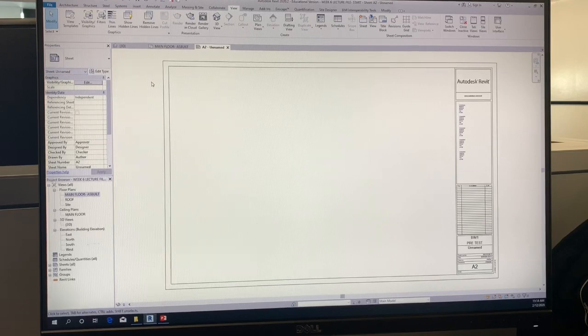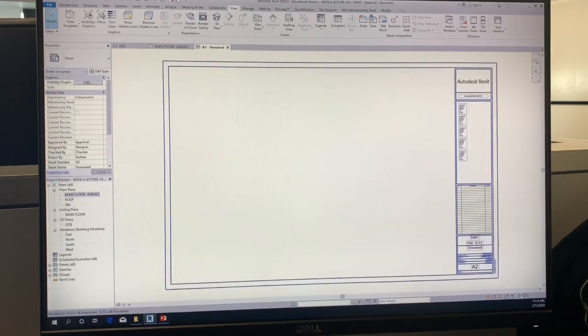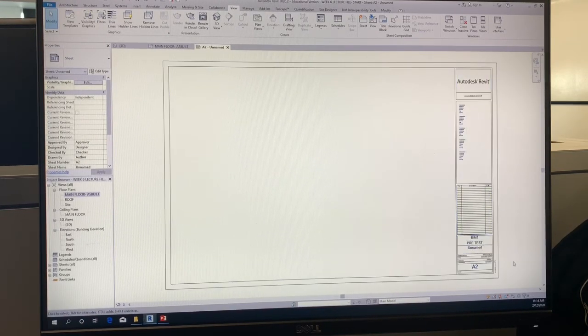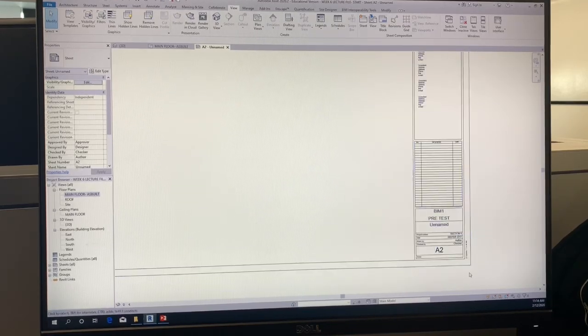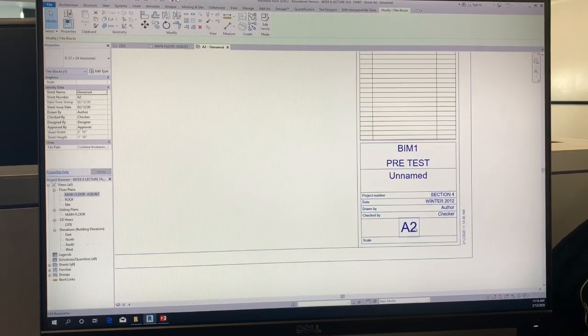And let's now go ahead and drag and drop. First of all, let's rename this. This is going to be your A1 page. So zoom in. Capital letter A1. This will be our as-built.